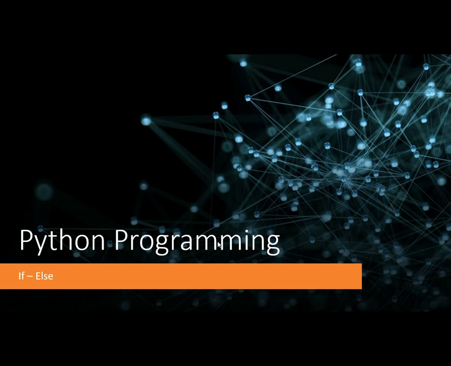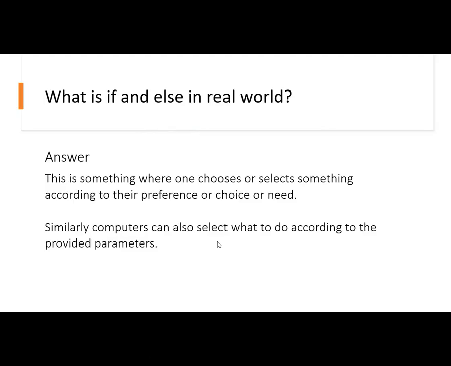So let's go ahead. What is if and else in the real world? Let's understand what if else statements are and how they behave. It is something where one chooses to select something according to preferences, choices, or need. Similarly, computers can also select what to do according to the parameters provided.